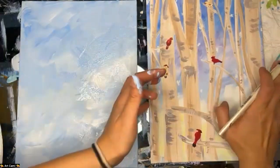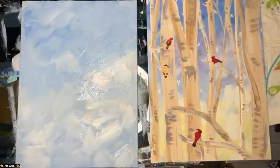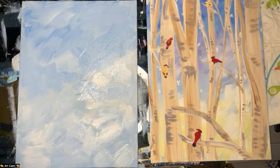There we go. Whoa. In a moment, I don't want to wait too long, but in a moment, I will add some blue paint right on top of that. And I want to make the top part darker.